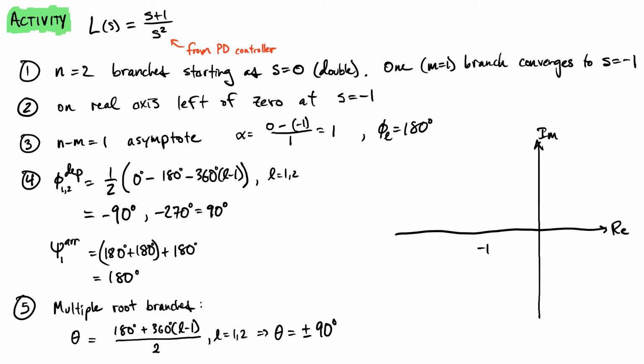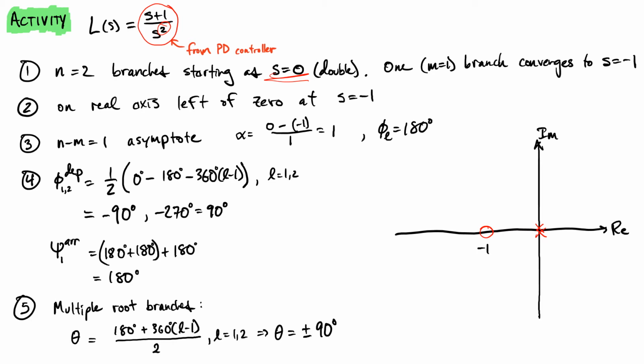All right, so let's take a look at our second open loop transfer function. In this case, what's changed is that we have a numerator, and that numerator adds a zero. Again we have two branches of the root locus, and they start at the double pole at 0. The zero is located at s equal to -1, and so one of our two branches approaches that zero. If we draw our pole-zero diagram, we put our double poles at 0 and our zero at -1.